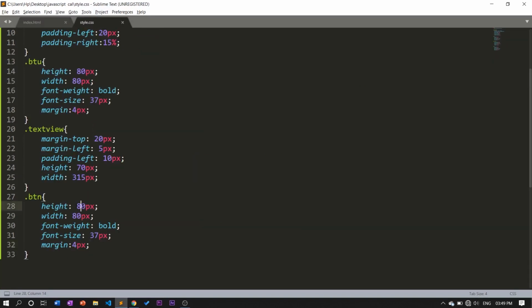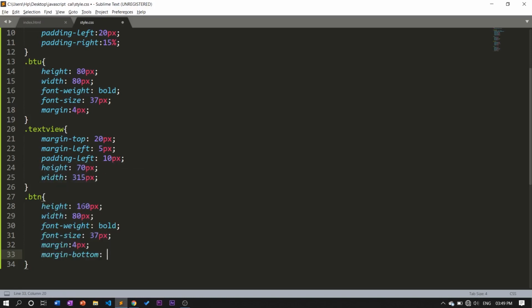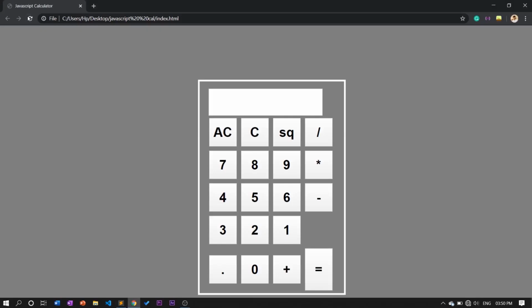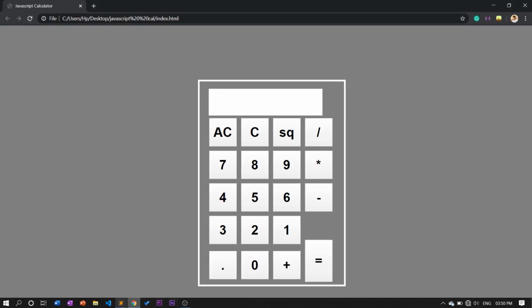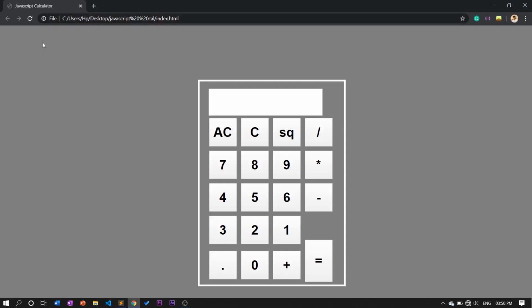BTN height I want to 160, margin is right, margin bottom, sorry, you can keep the margin top minus 20 pixels. I think it will be okay. If it went up, it will be really okay. Yeah, it's looking cool. Keeping it as 190.